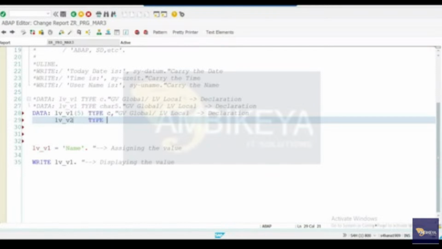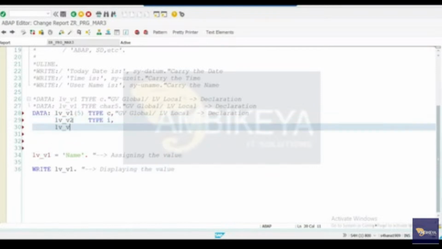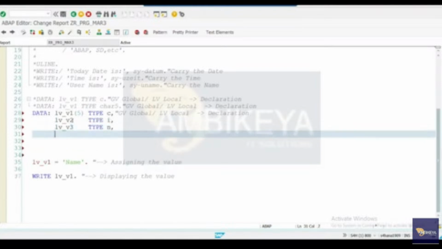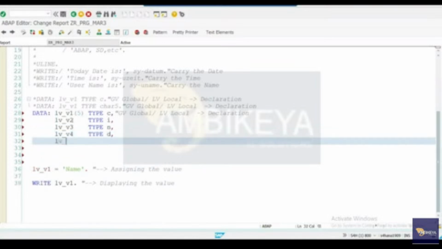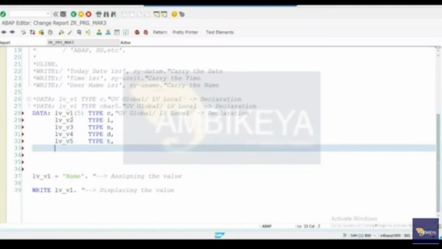Type is I, LV underscore V3. Type is N, and LV underscore V4. Type is D, and LV underscore V5. Type is T, and LV underscore V6. Type is string. Okay, like all the types.